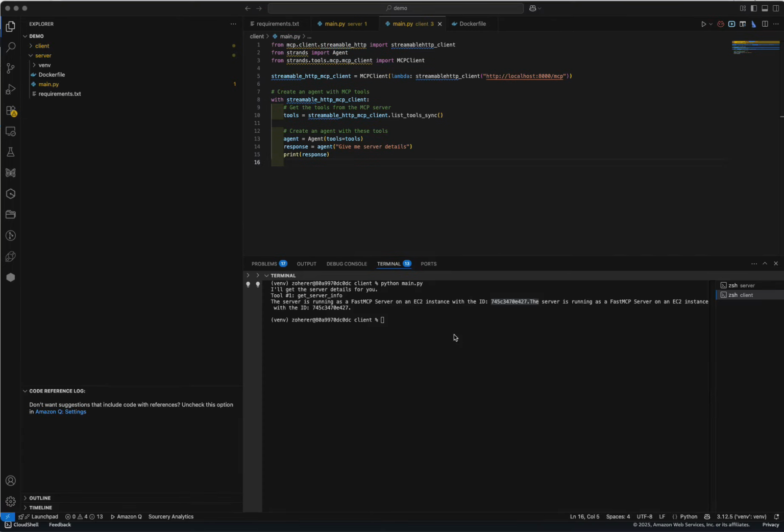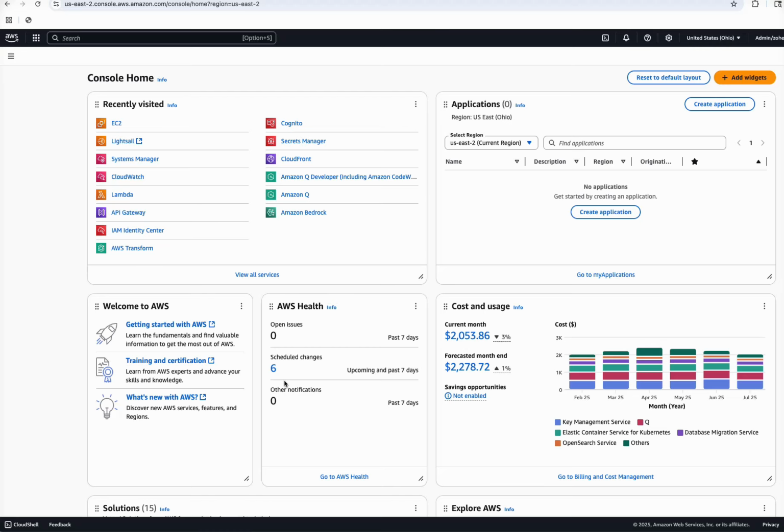Now, once your setup is completed, we're gonna go into our AWS account and set up our EC2 instance where we can host our MCP server. So let's head to our AWS account. So this is the AWS console homepage. We are using EC2 instance as a compute. Either you can search here if it is not available for you on the home screen.